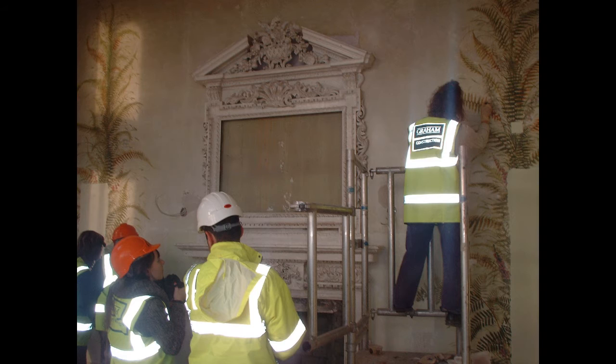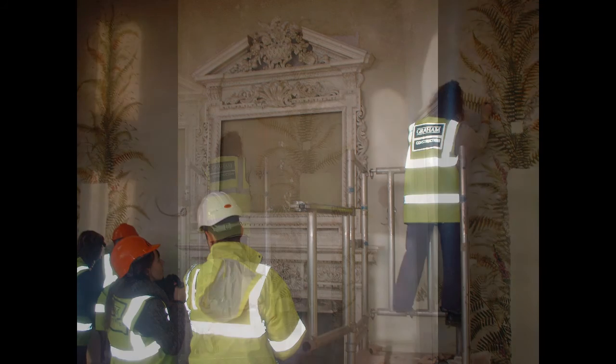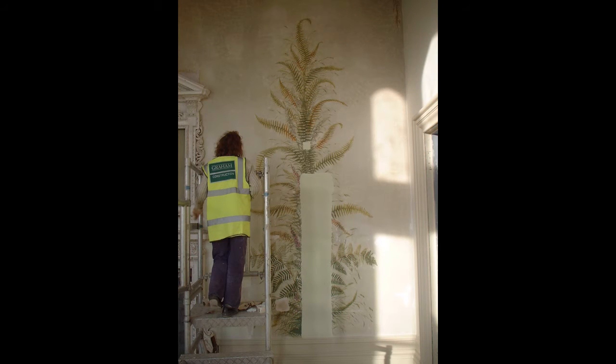The fern-like plant murals on the walls of the morning room were considered to be excellent examples of the visual history of Lews Castle, and as such they merited meticulous restoration by skilled artists. Perched up on platforms for weeks on end, using only small craft knives and small brushes, 2 artists employed by the contractor set about the task of restoring the colour murals, replicating colours and designs from what remained on the walls, together with comparison of the tones in the black and white George Washington Wilson glass plate images.